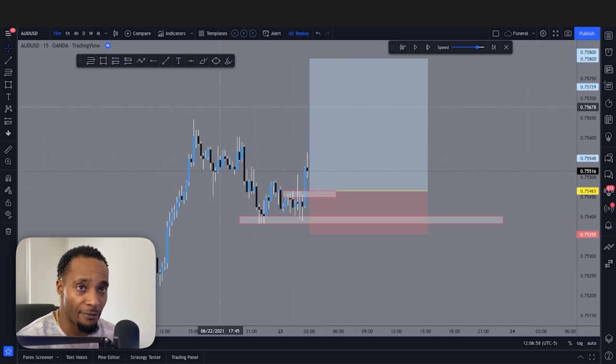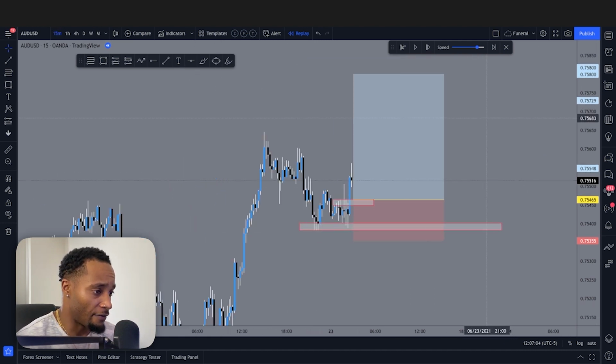This is my entry time frame, the 15 minute. This is what I entered in on. So we're going to look for this market and identify where the best possible places for us to take this trade are. As you can see, we've had a double bottom right in here.